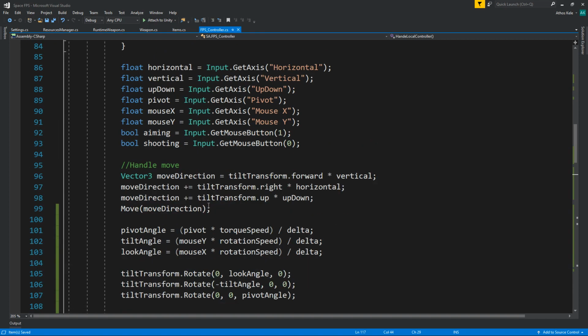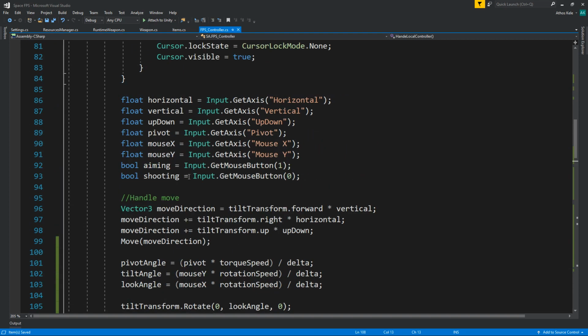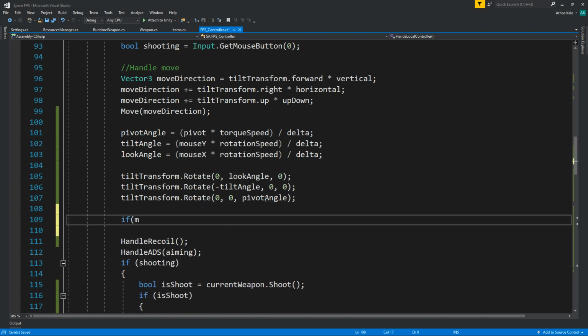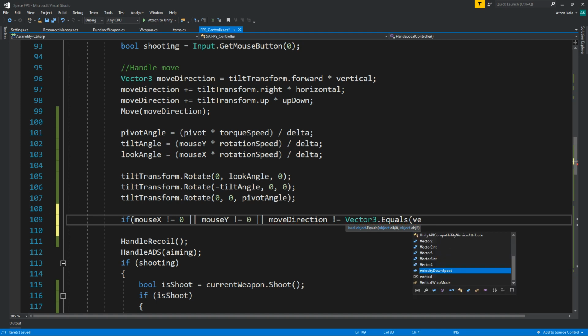On our spread also we can add: if mouse x not equal 0 and mouse y not equal 0, or move direction is not equal to Vector3 dot zero, or let's say Vector3 dot equals Vector3 dot zero and move direction.